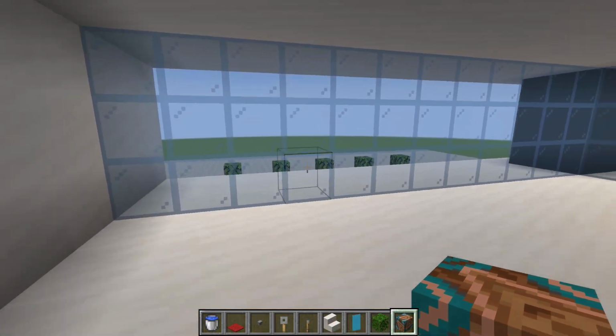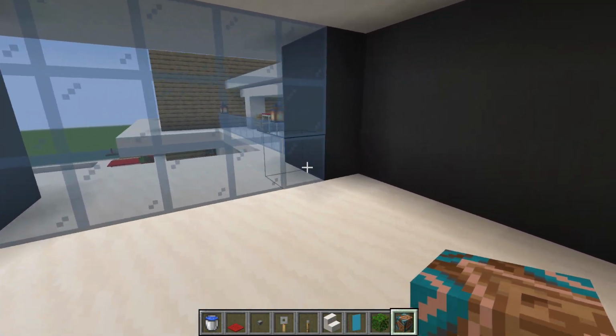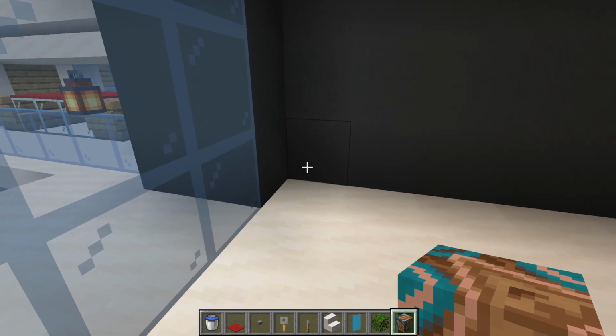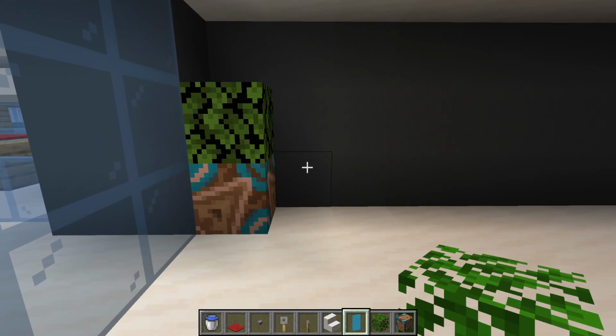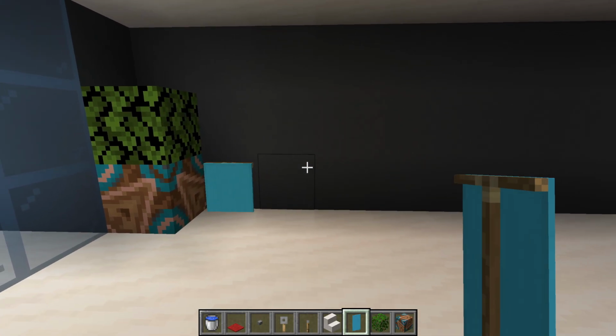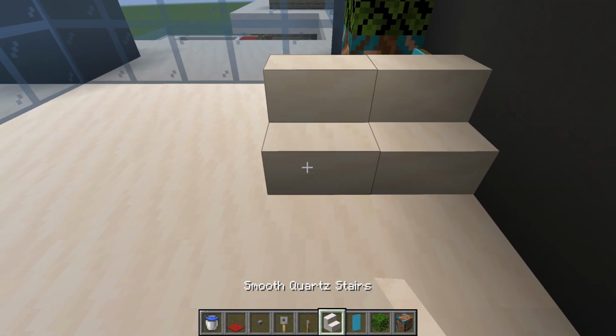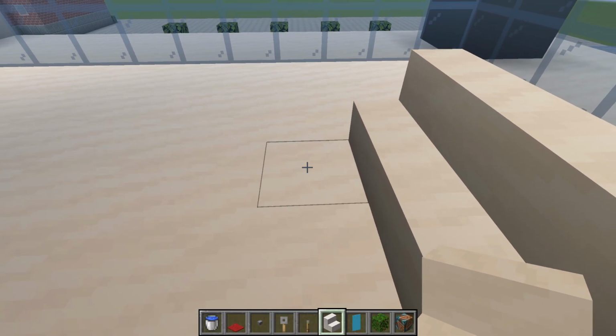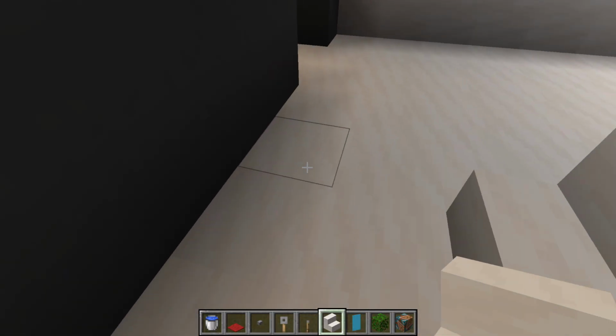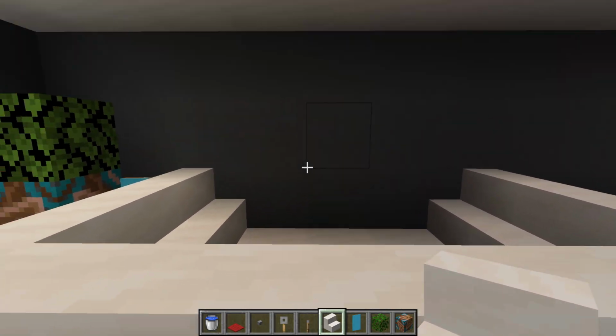Heading into the bathroom now, first of all, we are going to add a potted plant all the way over in the corner of the room. So that's a brown glazed terracotta with an oak leaf on top. Right of it, a light blue banner. Then, 1, 2, 3, smooth quartz stair extending out from this wall. And we want to extend it across, 1, 2, 3, 4, and then back to the wall, just like this.